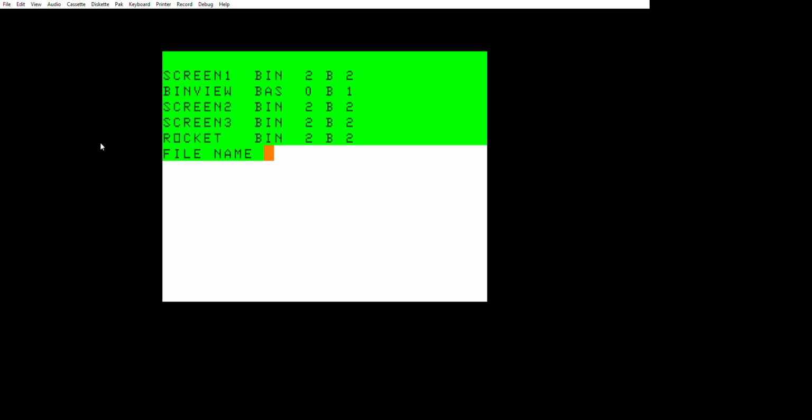Because this is a partitioned image, it only takes up one page, because my play field is in the area below it. And this is always on top when you're playing the game, except for in stage 1. It only appears in the hobby shop. So now I'll hit the space bar. We go back into the utility, and we're going to look at Rocket again. But this time we're going to put it on the bottom. And you're going to see that it shifts down to the bottom.